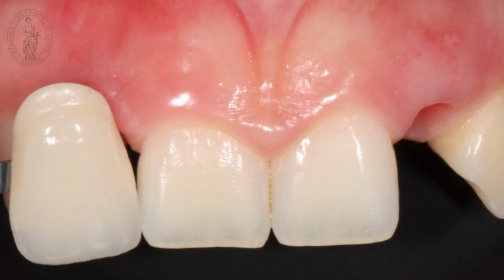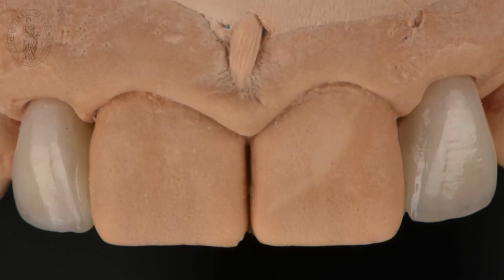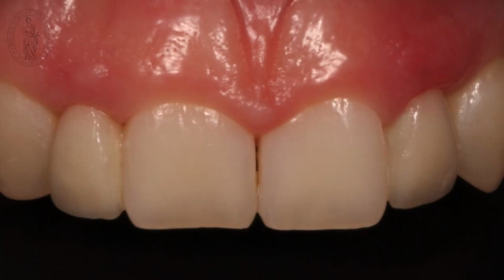So we took the color, prepared the teeth, took the impression, in this case the conventional way, and had then the bridge prepared. And you can see the front teeth are not really prepared. There's just the back of the teeth a tiny bit prepared, so the teeth only lose approximately 10% of their structure. Always check the thickness of the wing. It should have approximately 0.7 millimeters minimum thickness. In this case you can see 1 millimeter thickness, which is fantastic.